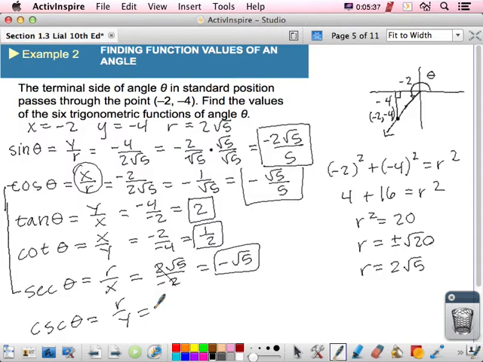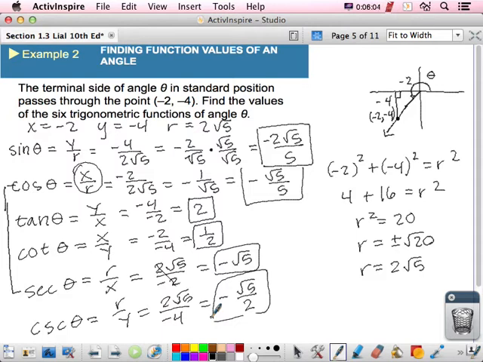And in this case, 2 square root of 5 over negative 4, which reduces to 1 square root of 5 over 2, so negative square root of 5 over 2. So these are pretty easy. They're just tedious. It takes time, but you have to have them memorized. You can't really do much if you don't. And be comfortable using the Pythagorean theorem and drawing them and labeling the triangles and whatnot.